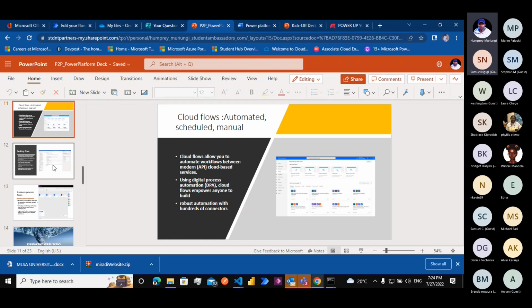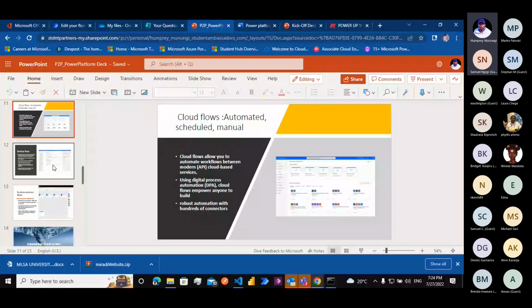You set a trigger, like when someone submits a form you have created to gather some information. You have created a flow so that when the form is submitted, it triggers a flow to send an email to them or maybe to you, depending on who you want to send the details to.